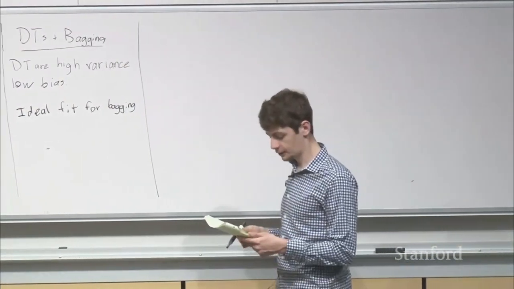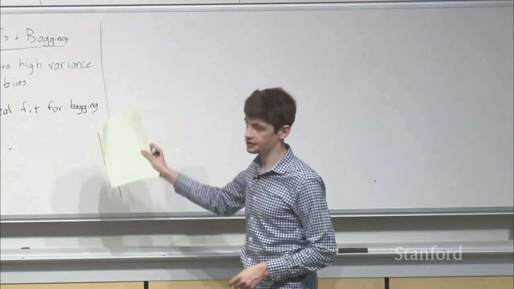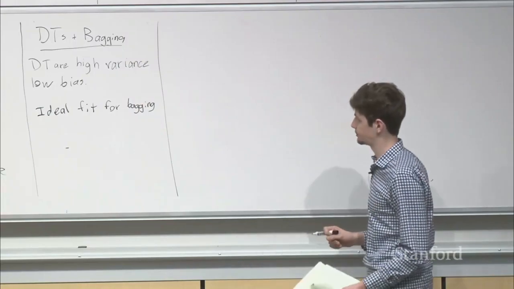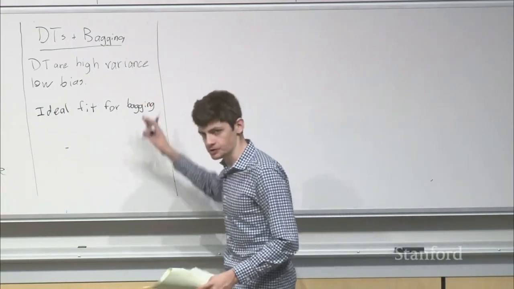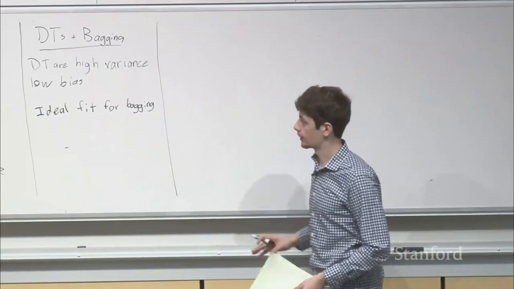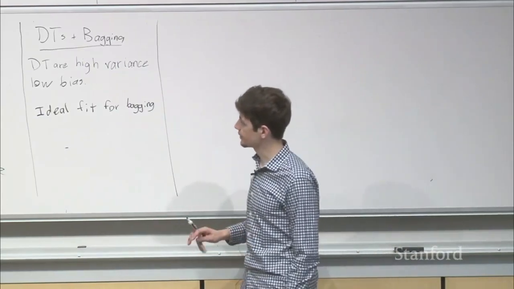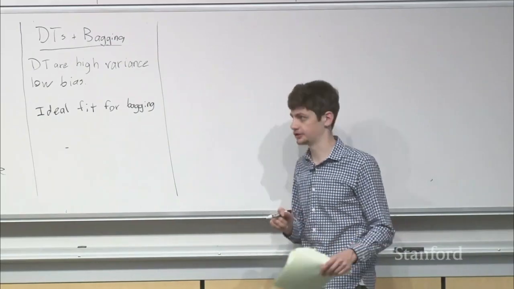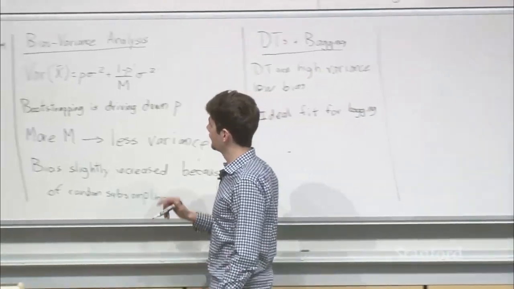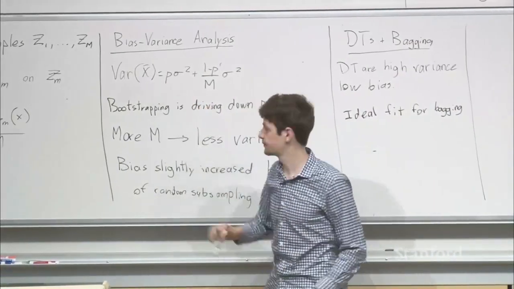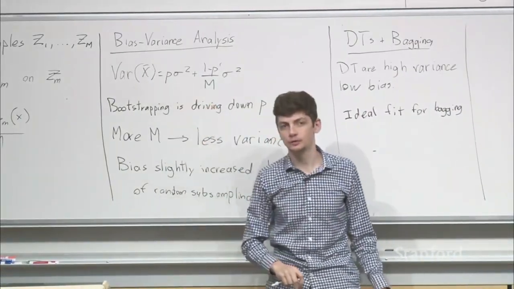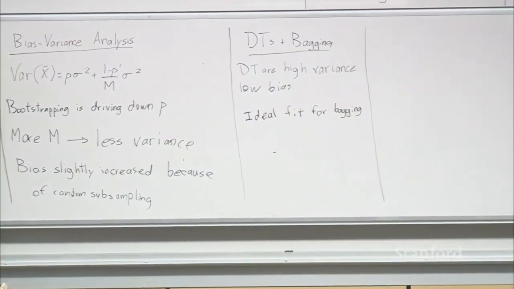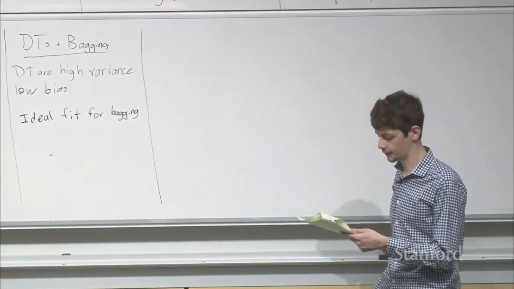Okay, so now this is decision trees plus bagging. I said that random forests are a version of decision trees plus bagging. And so what I've described here is actually almost random forests at this point. The one key point we're still missing is that random forests introduce even more randomization into each individual decision tree. The idea behind that, as in the question from before, is that with this rho, you can only drive it down so far through pure bootstrapping. But if you can further decorrelate your different random variables, then you can drive down that variance even further. Okay?